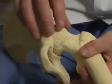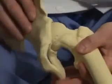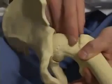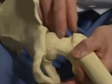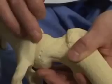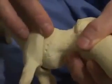The other important compartment of the hip joint is called the peripheral compartment, and that's here, still within the capsule that surrounds the joint, but outside of the ball and socket joint. And sometimes people can develop a bone spur or have a bony prominence that can arise from the femoral neck, the space that connects the ball to the femoral shaft. And that bone spur in certain positions, most commonly with hip bending and rotation, for example, getting out of a chair or getting into a car or perhaps getting off the toilet, in those positions that spur on the femoral neck can impinge upon the socket and cause a painful condition.